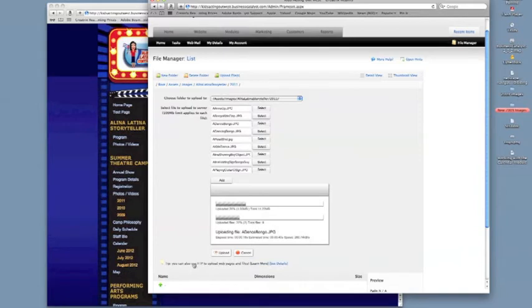You also have the ability to upload using a FTP, so I'll discuss that in another video for people who are a little more comfortable with that. It does load faster, but you have to be really careful on where you place things.